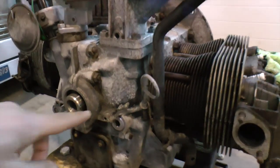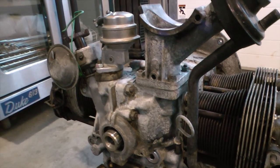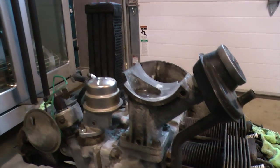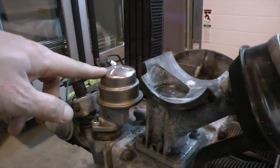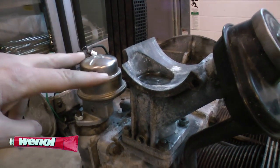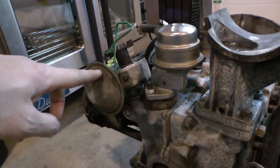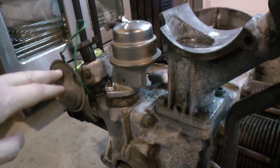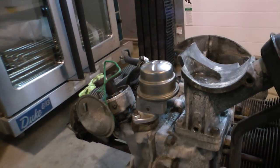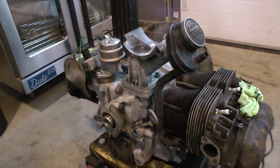Some of this grime and oxidation that you still see on the block, I'm going to get in here with a wire wheel or a wire brush, kind of like a toothbrush, to clean it all off. You can use that product I spoke about once before called Wienol on the caps of your fuel pumps or on your vacuum advances, and you can clean that off and make it look nice and shiny, definitely better than the way it looked when it came out of the factory. But we're going to keep working this motor.